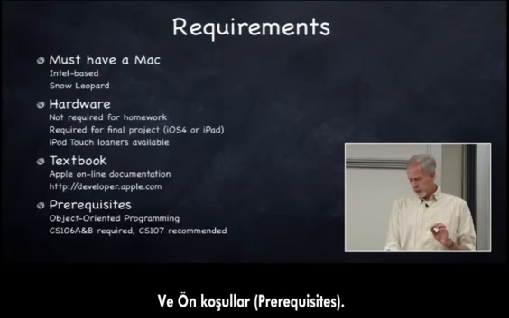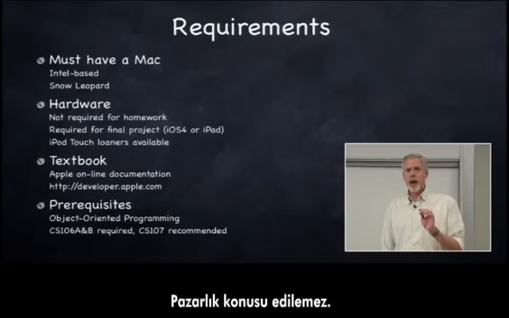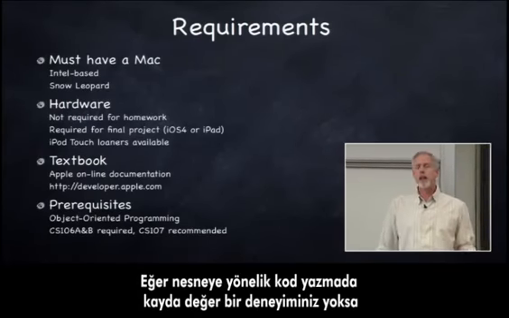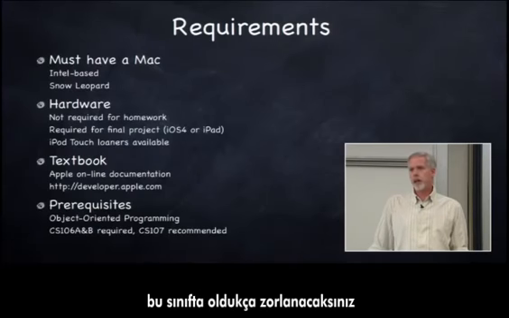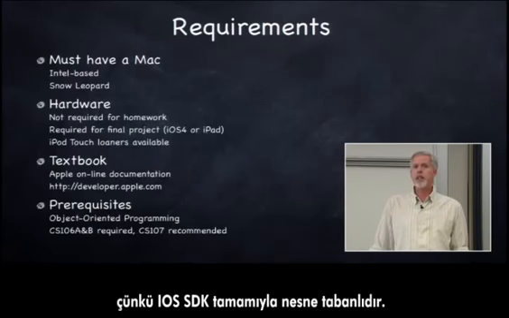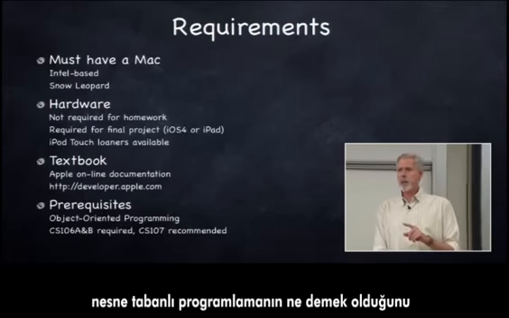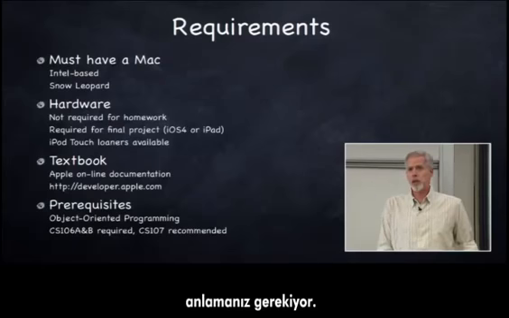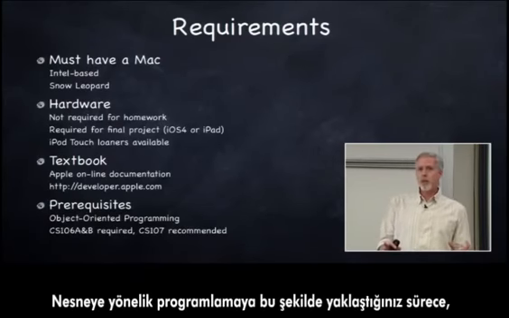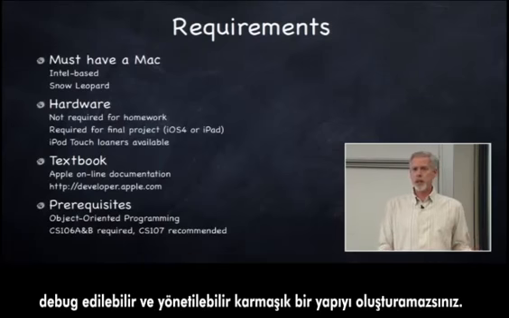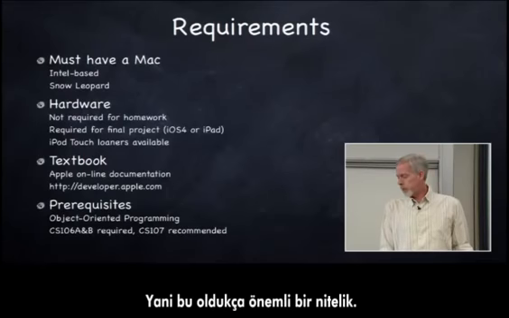So prerequisites. Object-oriented programming is a hard prerequisite for this course. It is not negotiable. If you have not had significant experience writing object-oriented code, you will struggle in this class because the iOS SDK is entirely object-oriented. Not only that, but to build effective large-scale applications, you've got to understand how to use object-oriented programming. Okay? It's not just, oh yeah, a method, that's like a function, right? If you have that approach to object-oriented programming, you will not be able to build anything complicated that will be debuggable and manageable. So that's a hard requirement.